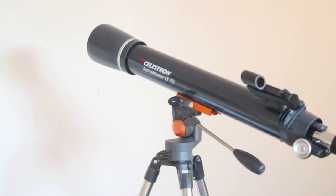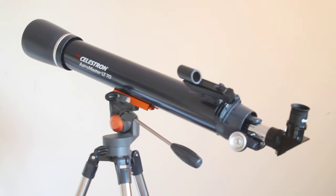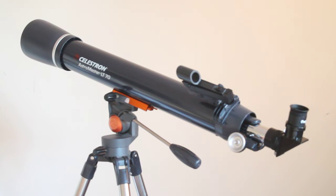The other night I took this out — it's around about six kilograms with the tripod, so it's a very lightweight setup. This is a great starter scope. At the time of this video it's just under £140, and you get everything you see here: the aluminium tripod, the scope, the red dot finder, and a couple of modified achromatic eyepieces of 10mm and 20mm.